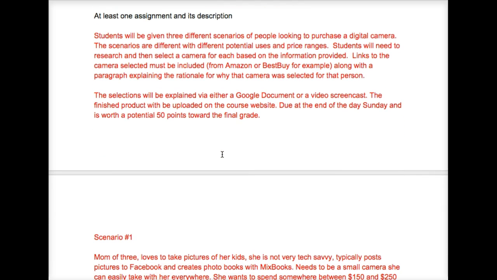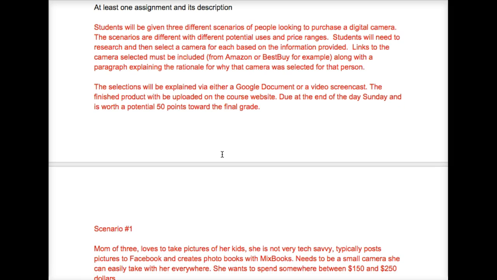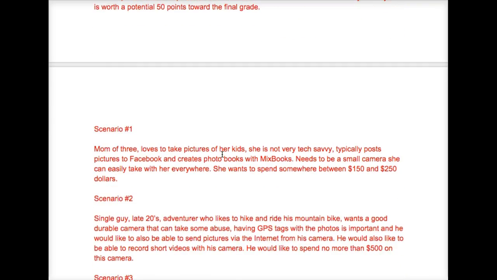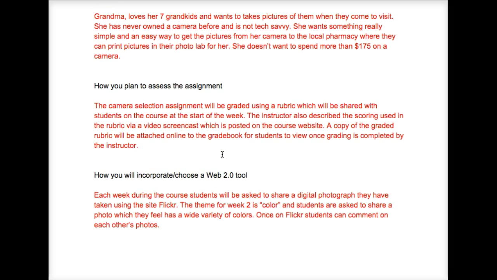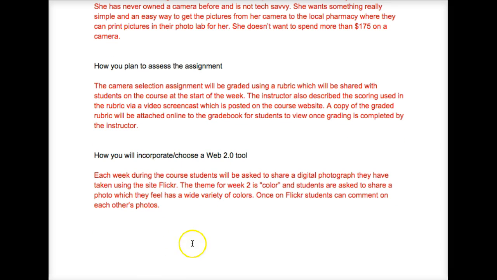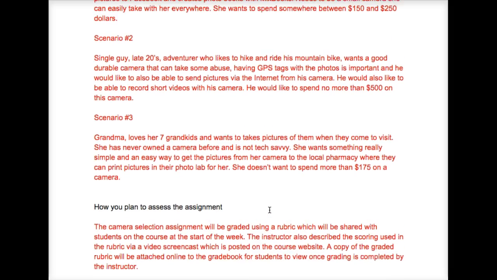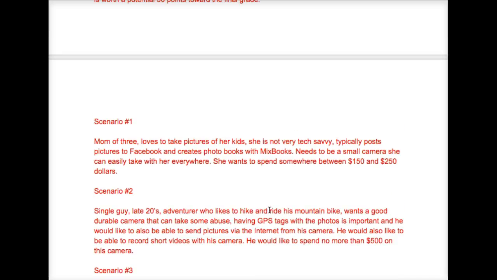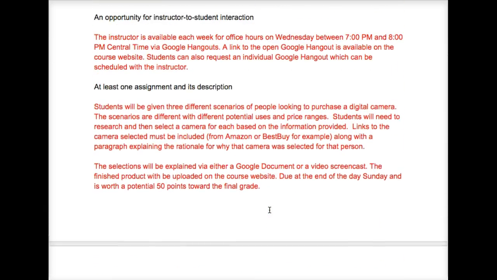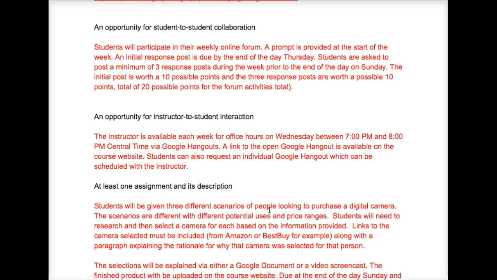This is probably the part of the content where you'll have the most text that you'll be typing in, but really give me a good description of what the assignment will look like. How do you plan to assess it? And then a Web 2.0 tool that you will use at some point that week. So this is just an example of what it'll look like. Again, I would consider this to be kind of like the minimum. If you want to go ahead and expand and be a little bit more detailed, that would be great.